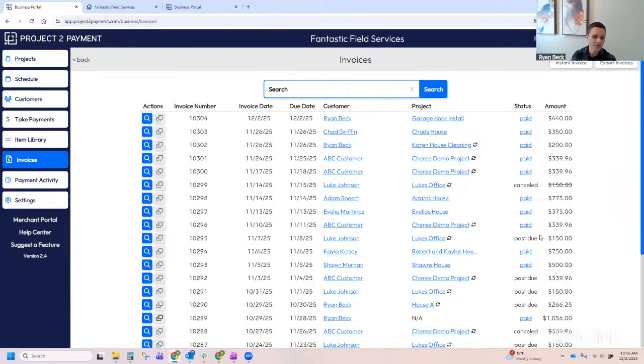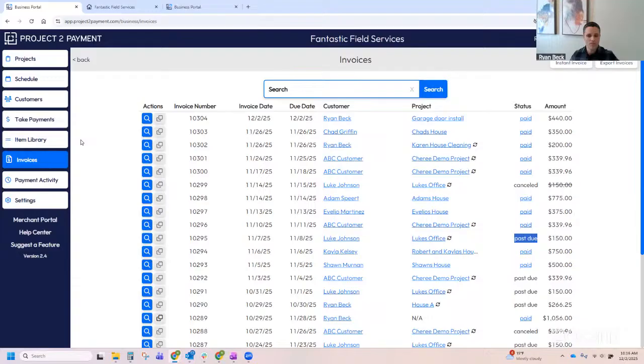Past due is probably a little more common than we'd like to see, but with past due invoices, in the settings module, we will reach out to them based on how often you want us to reach out to them. If it's due upon receipt and they don't pay it, we can reach out to them weekly to say, "Hey, remember we did some work for you. You never paid us. Click here to do so." Just to stay in front of them, making sure that they're closing the loop on that receivable.